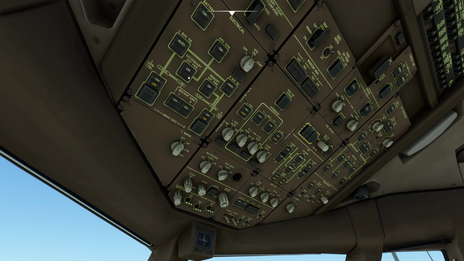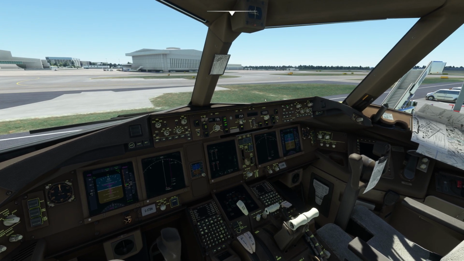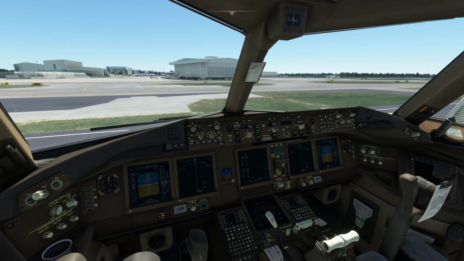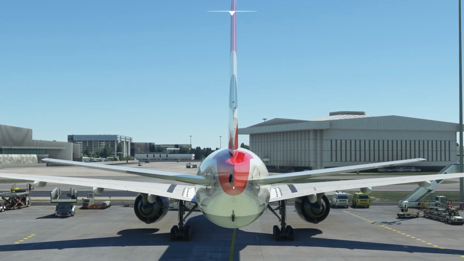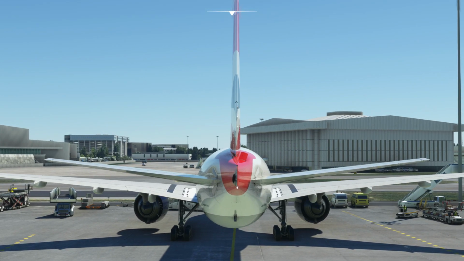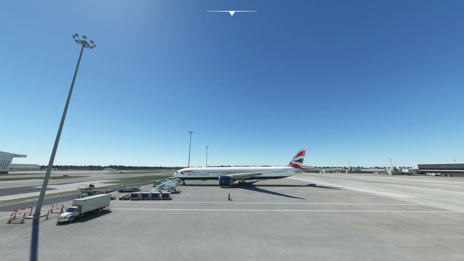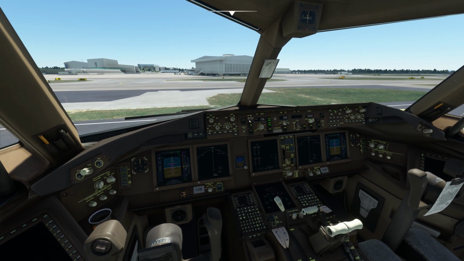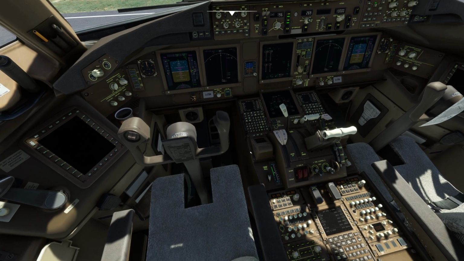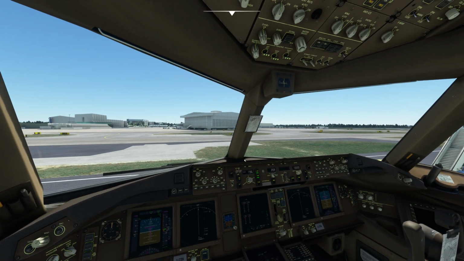With this, we can disconnect the external power, and you will see the plane will still have the power because the APU is now running. Let me just show you one thing. At the back of the plane, you can see this is the APU exhaust. So the APU is at the back of the plane, and that's how it works. Okay, now everything is done. We have armed auto throttle and everything. Now it's time to call for the pushback and release the parking brakes.